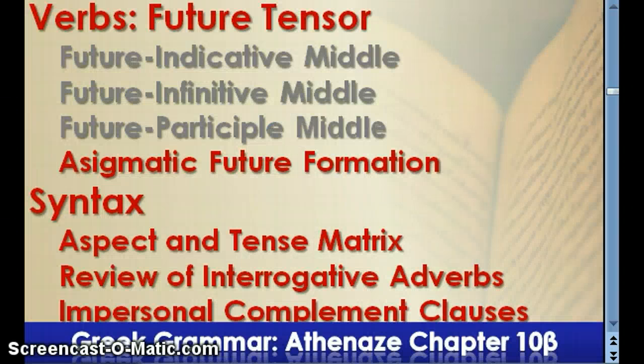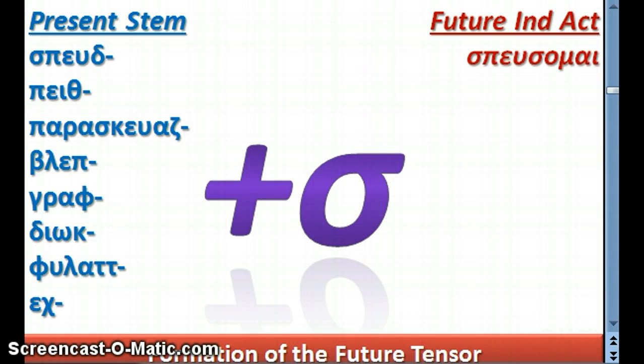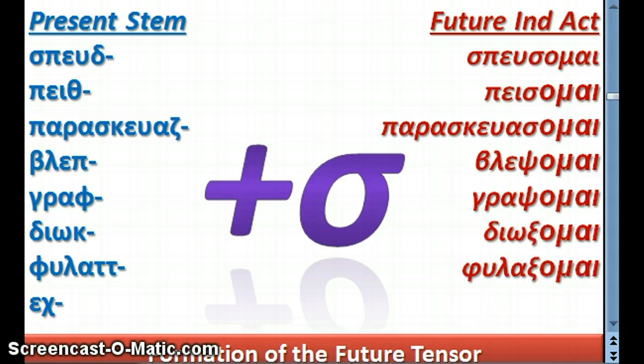Now, we did cover in that last section what's called the asigmatic future. There are regular futures, which we've already seen in the middle, which are rather straightforward. Deltas and thetas go to sigmas. Same for zetas. Pi's and psi and phis go to psis. Kappas, taus, and chis go to xis. This somehow makes it interesting.